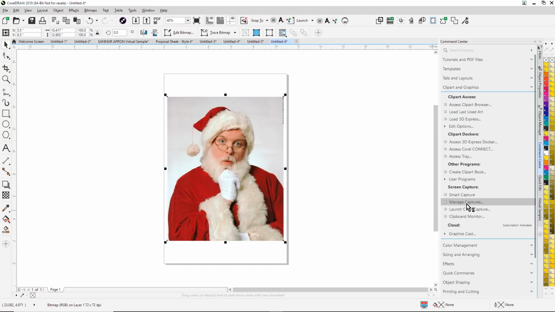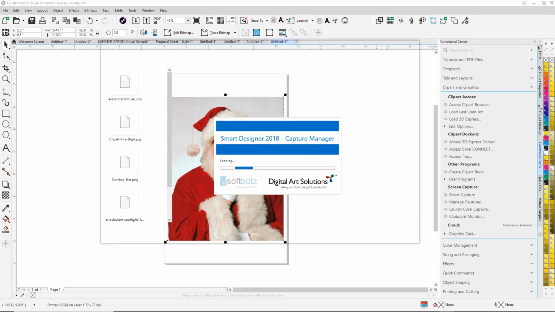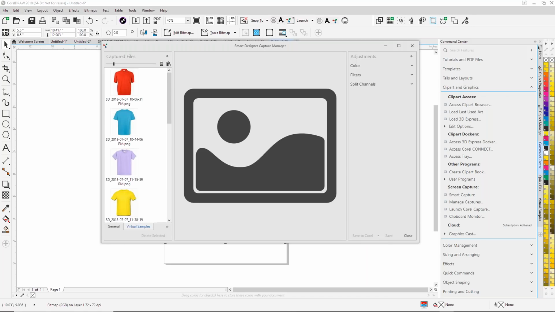And then what I'm going to do is manage that capture. I'm going to convert him down to black and white real quick. So this is one of the really cool things in the new Smart Designer Capture Manager. When you're doing bitmap editing, this is one of my favorite things you can do. Where'd Santa go?